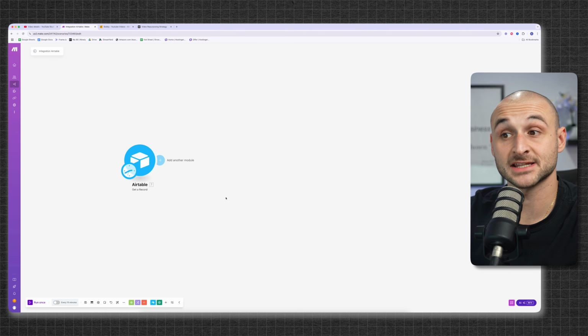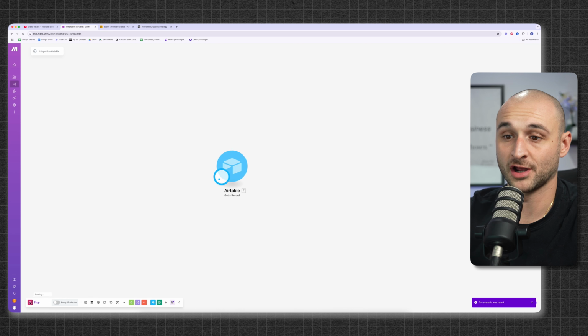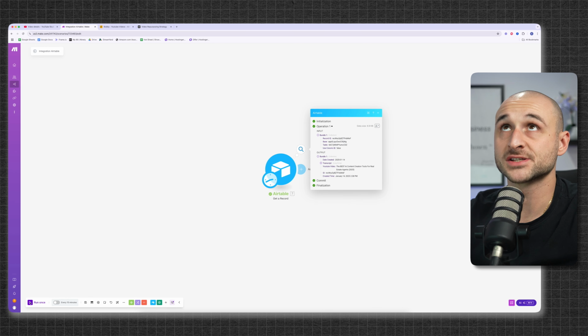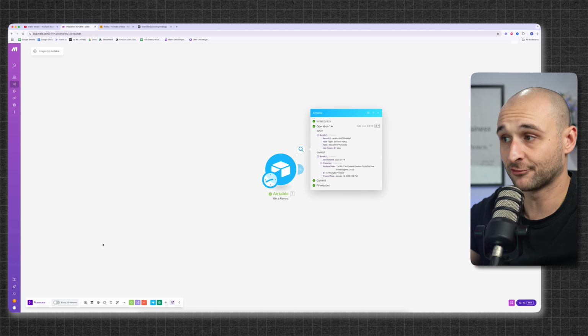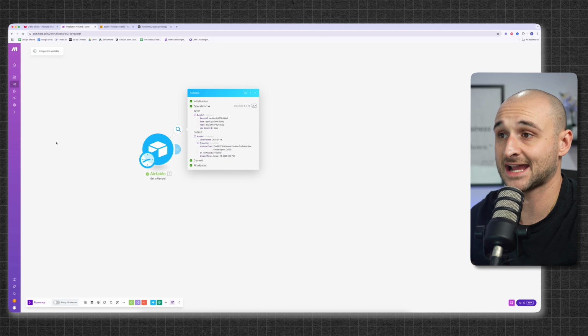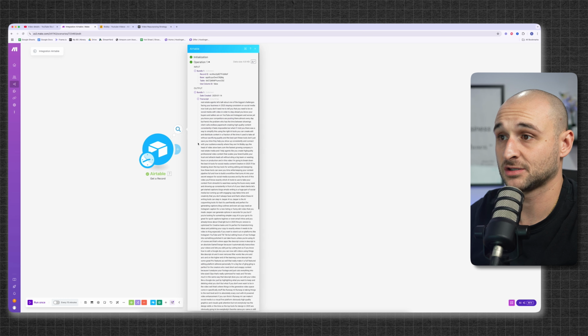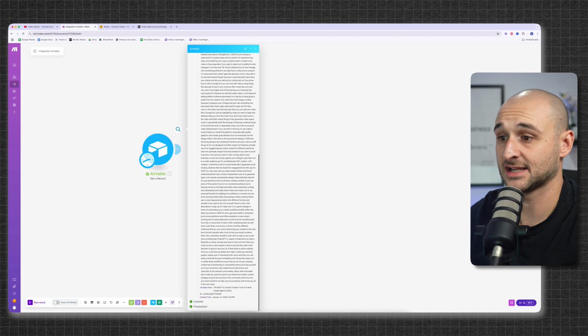Perfect. Next thing we're going to want to do is hit save, and we're going to want to run once. I always recommend when you're building out automations, each time you add a node, save and run it. That way you know exactly what is going right and what is going wrong without getting too far ahead of yourselves. So now here in the output, we see under transcript, it has pulled the transcript.